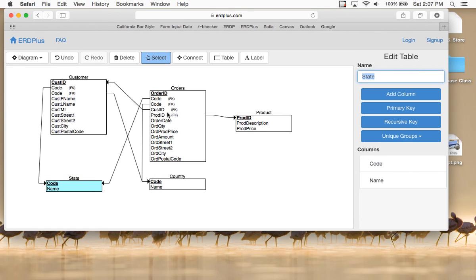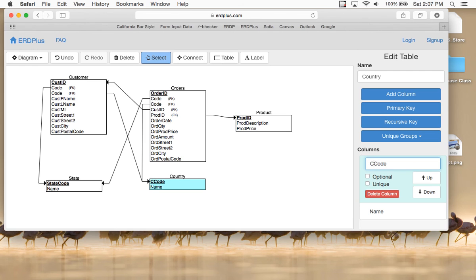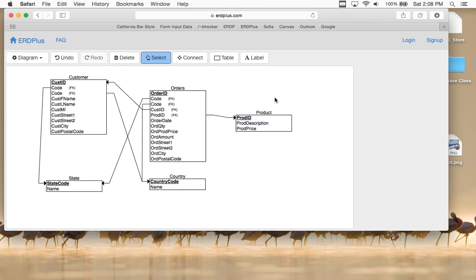I don't know what the codes are because I named them both codes over here. So I could definitely put state code over here, and then come over here and fix this a little bit and put country code over here. And then now I would have a better coding system. Let's see, how do we refresh this? Because it still says code in here.